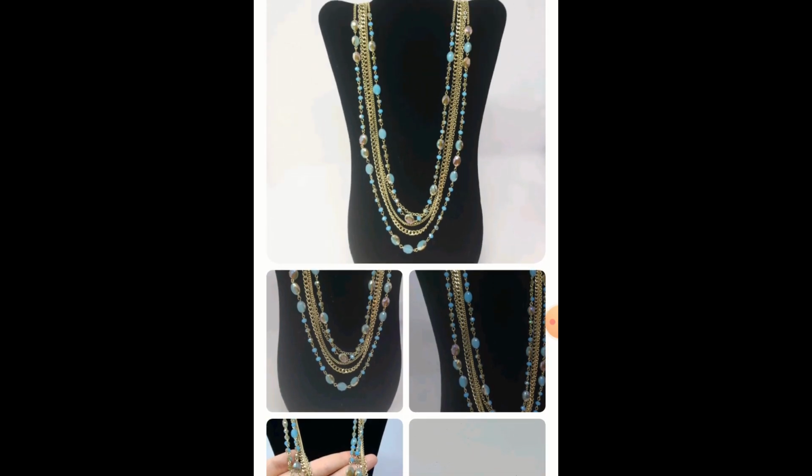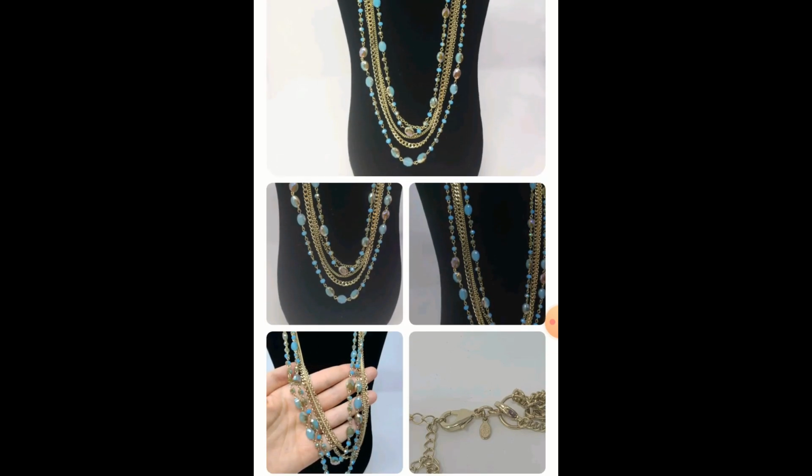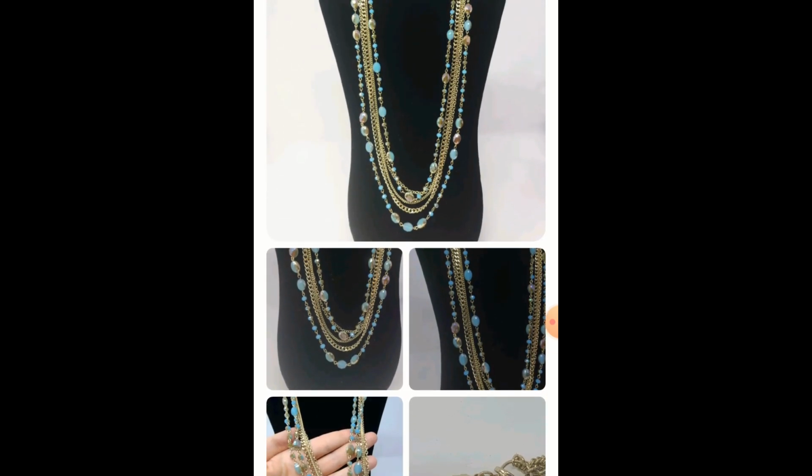So I messaged the buyer before it got delivered, telling her, him or her, that I'm going to be sending this out. It's already Saturday, past the postman getting here, but since then her package has been delivered. I haven't heard from the buyer yet, but I'm definitely going to be sending this one out. You guys just learn from me, okay? Learn from my mistakes. And you know, these things happen.